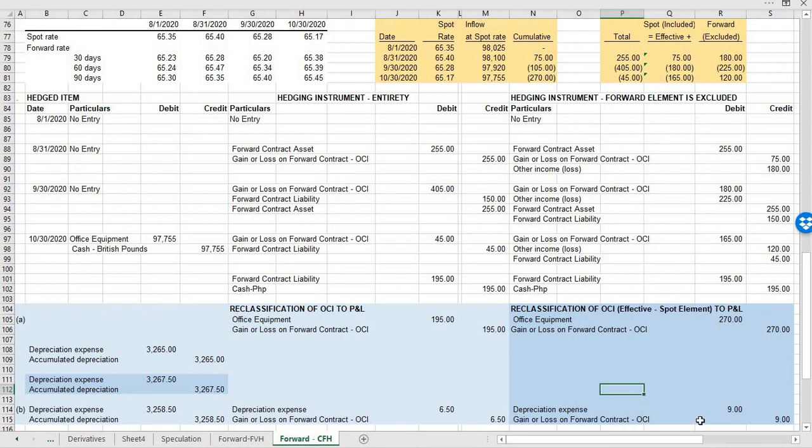So, ito ang ating discussion for a forecasted transaction to purchase an office equipment, which is a fixed asset. And ang didiscuss natin for the hedging instrument is kung ang ating hedging instrument is designated in its entirety, o kaya naman kung ang hedging instrument is only designated for the spot element and yung related sa forward element is excluded in the hedging instrument. Tapos, ang ginamit pa natin dito is yung related sa forward element ay kino-close lang natin sa P&L.